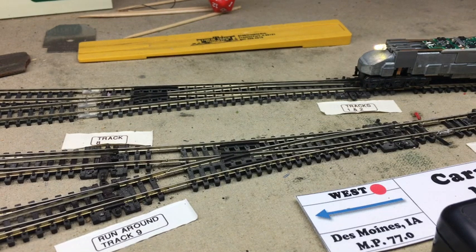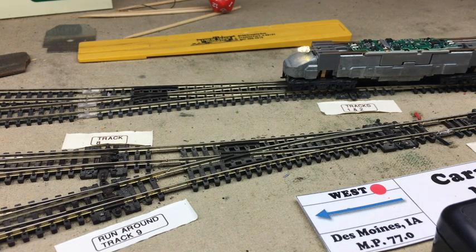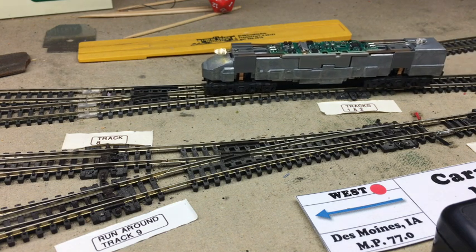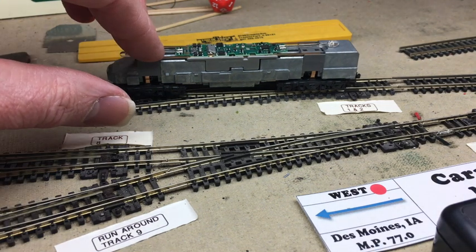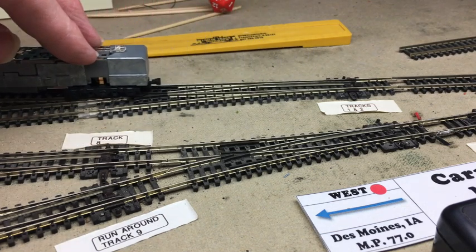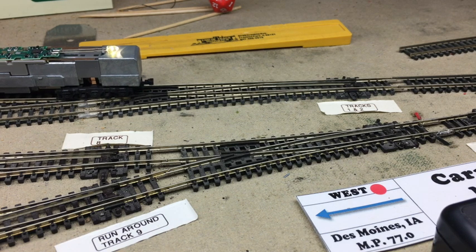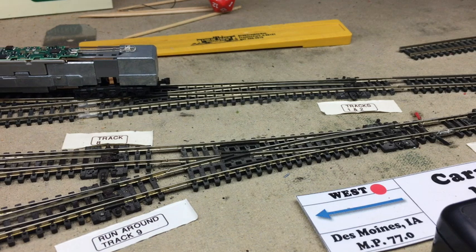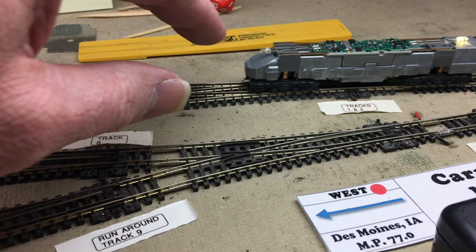So, headlight's always a good thing. So we turn on the power, but you already see how it's kind of fluttering, kicking out. This is where having that cape and tape on those pickups really helps. If you don't do that, it's going to continue to run in that choppy, cutting out situation, and that's not going to be fun for any modelers.